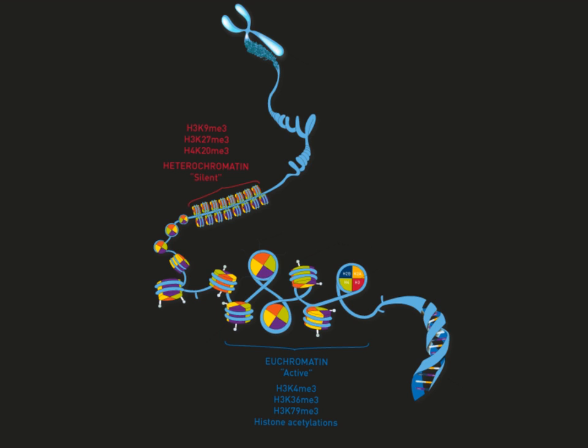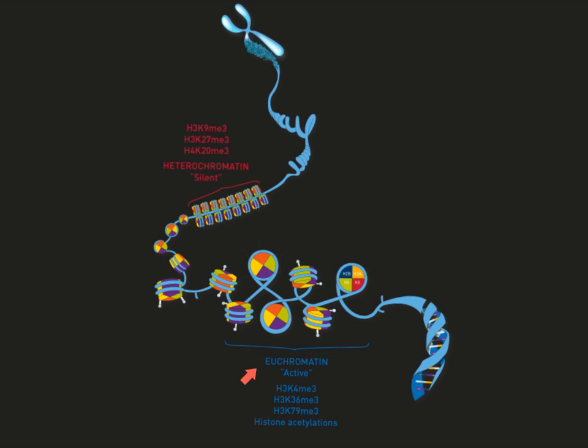Some of the histone modifications that result in heterochromatin are listed here. This is not a complete list, but just for example, I'd like to show you how to read these. So what this is saying, I find it helpful to read from the end, is that this modification is a trimethylation on lysine 9 of histone 3. This modification is a trimethylation of lysine 27 on histone 3, and so on. And these are a couple of examples of histone modifications that tend to make DNA more compact.